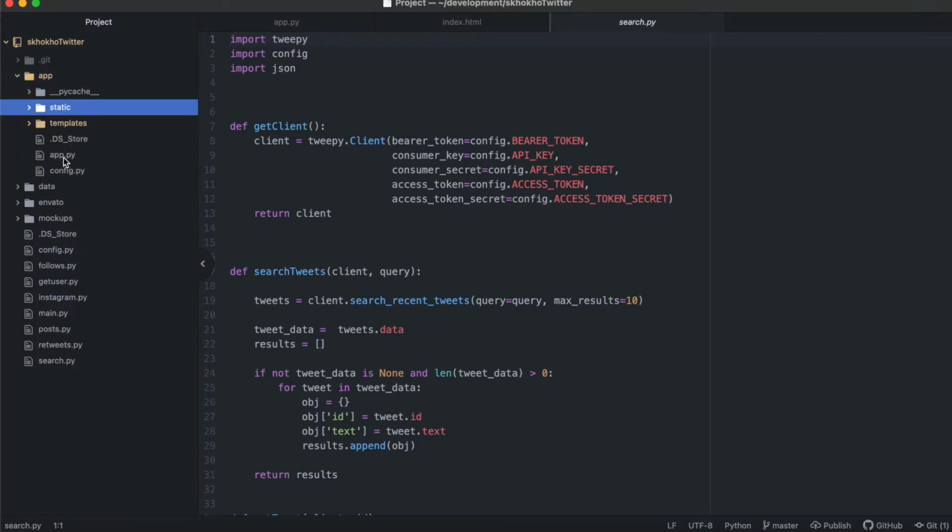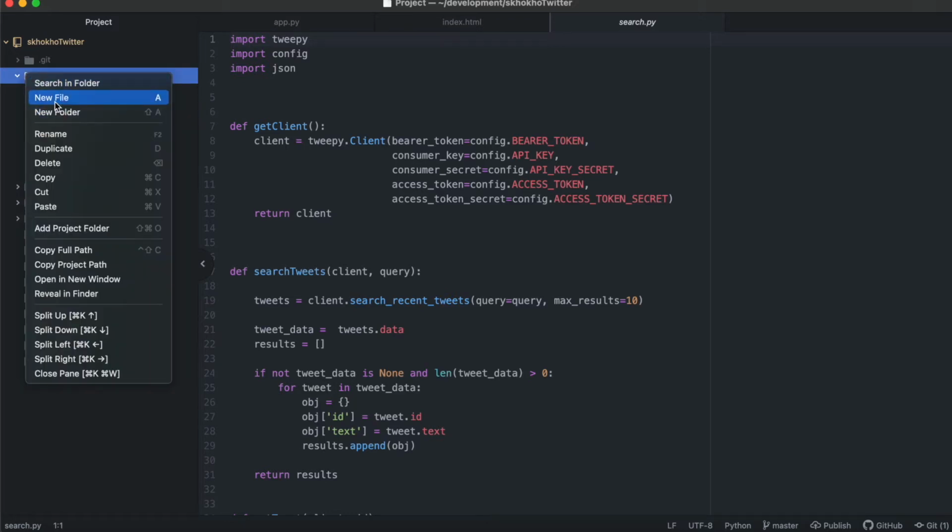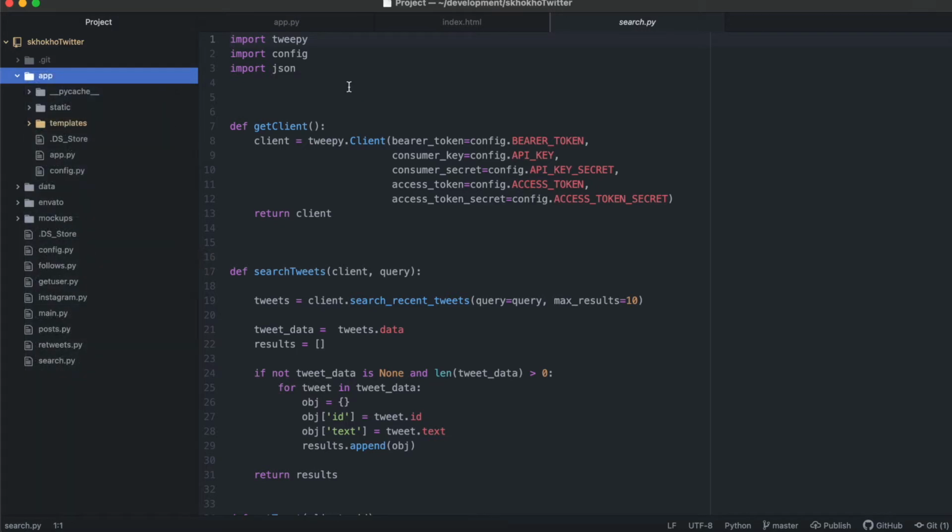Okay, so what I really want to do here is, inside of this app.py, you've got the config.py. I actually want to create a file in here. Actually, that's not going to work very well. Yeah, it is, because what are we importing? We're only importing config and JSON. All right, so we can actually do this.